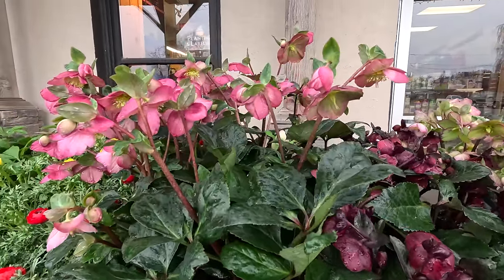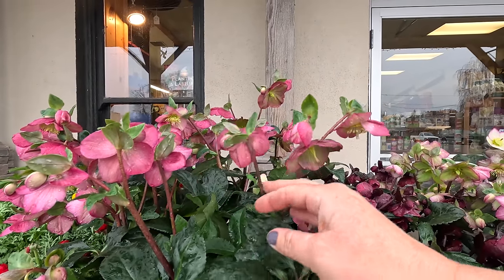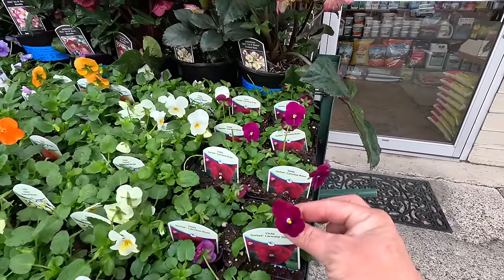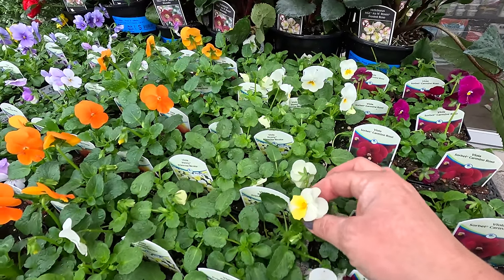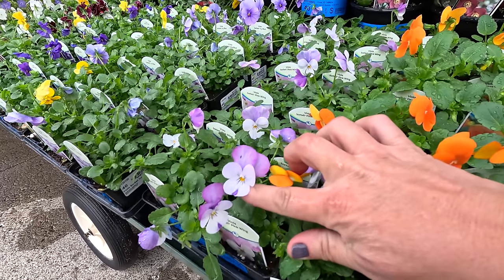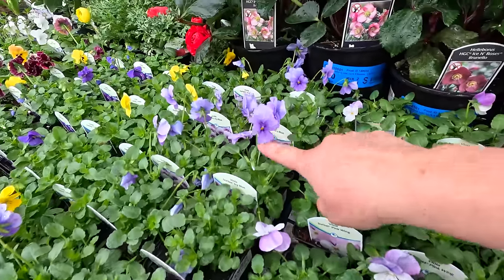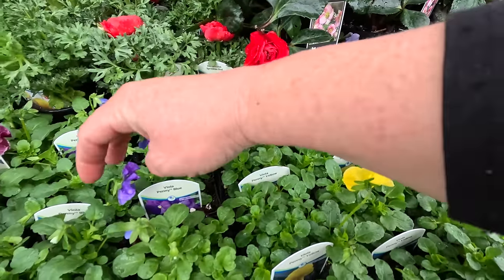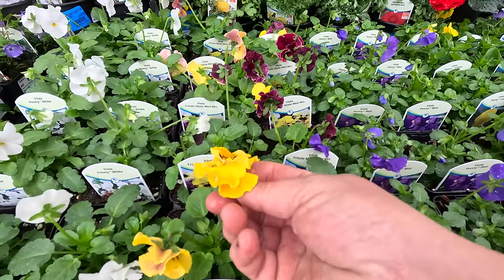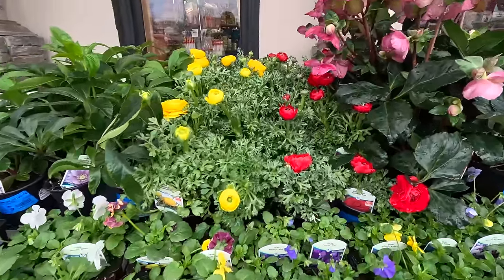Even though these have nodding blooms that don't face straight upward, they still look like blooms. My mom calls them shy flowers, which I think makes them extra sweet. There's a hellebore called Rosetta — these are awesome, huge. The backside of these look more colorful than the front. Right below those, some violas. There's a rose color — this is one of my favorites. The Penny Primrose Bi-Color. This one's a deep orange. I also love this one — Sorbet Pink Wing. This just looks like Easter. This is the Icy Blue. Penny Yellow. There's the Penny Blue. This is the Frizzle Sizzle Mini Mix — how sweet those are. Penny White.